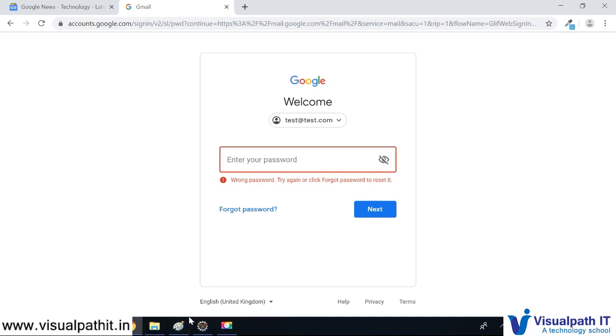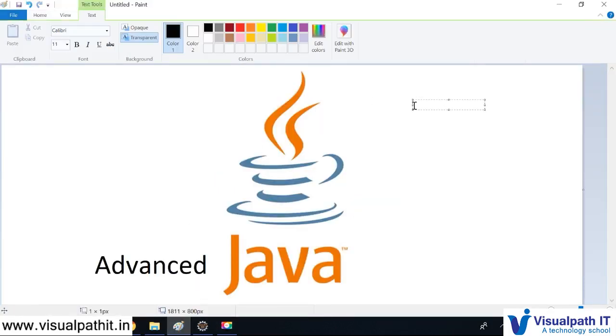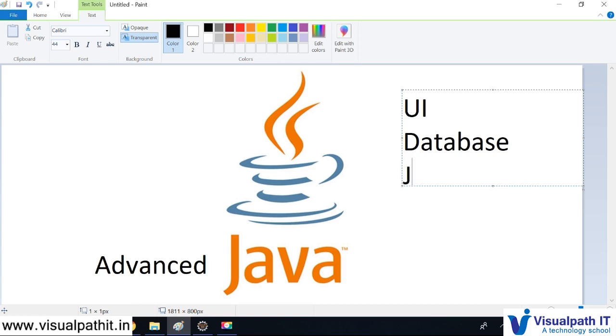To consolidate, we need UI and database, and Java database connectivity.